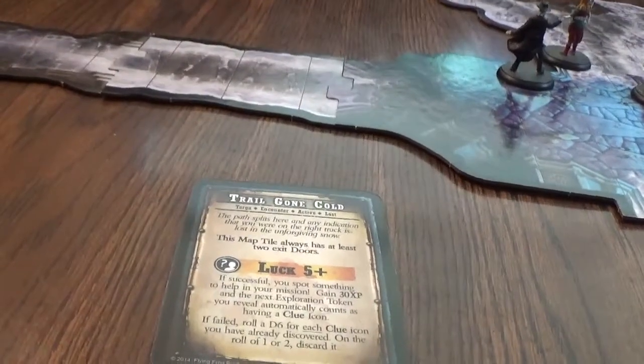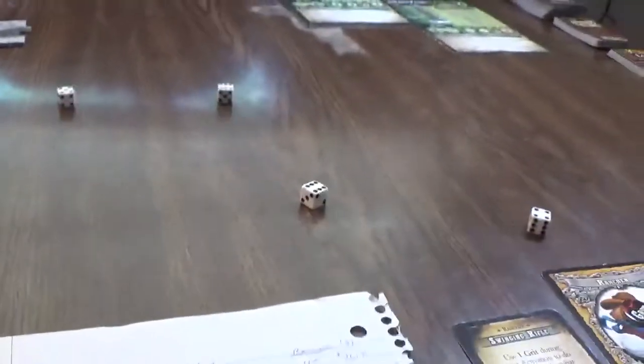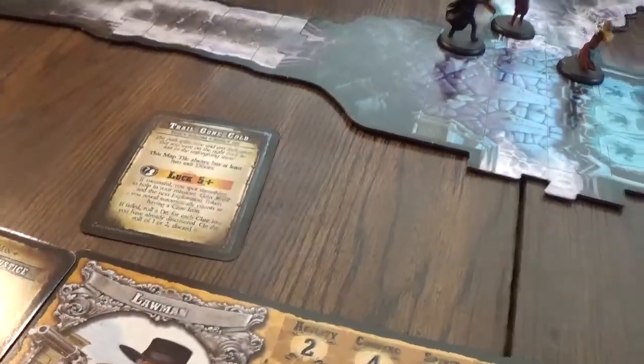Luck 5 test. Alright, well her luck is 3. Actually it's 4 because of the lucky charm. Look at that. She did a pretty good job. You successfully spot something helpful and you gain 30 experience, and the next exploration you reveal will automatically count as having a clue icon. Alright. Well, that's going to be helpful.